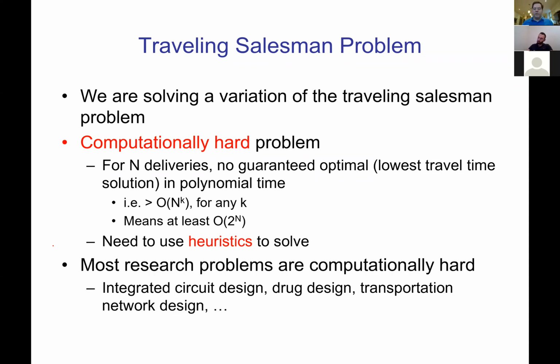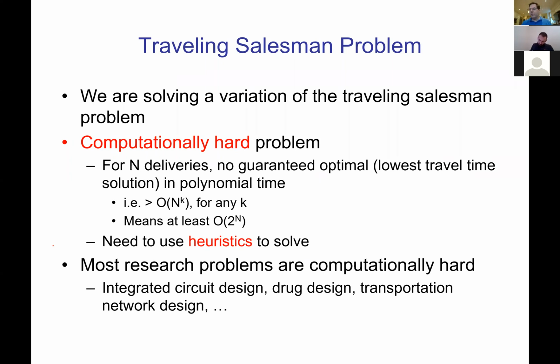Okay? Most research problems where you are trying to come up with new algorithms are computationally hard. So you want to know optimal algorithms. You just learned Dijkstra's algorithm, you learned A star, or maybe you're still in the process of learning those. Those are important optimal algorithms, guaranteed to give the best answer. But for most research problems, they'll often use those algorithms as building blocks, but the overall thing you're trying to solve is harder. It's computationally hard, meaning there's no perfect solution.